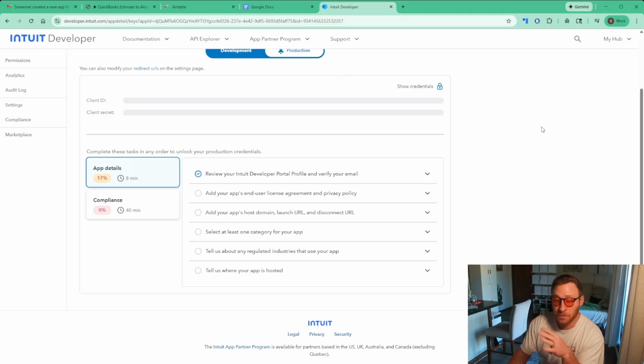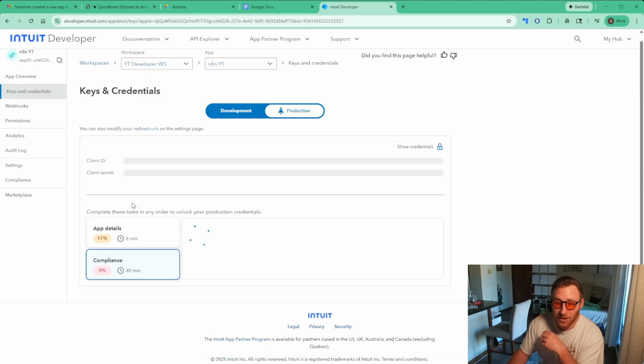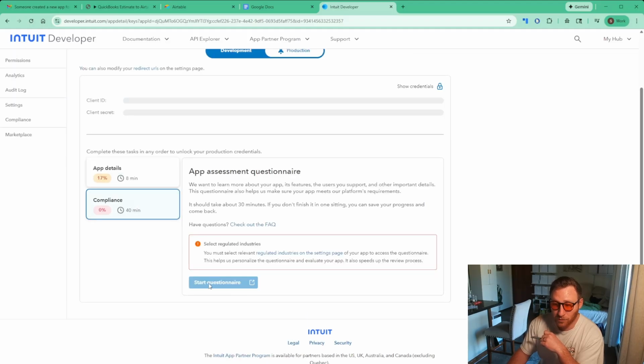Okay, so once you've completed all of your app details, this compliance section right here will then unlock. This will become non-grayed out like it is right now. And once you go through that, it says 40 minutes. It didn't take me 40 minutes only because I am not creating an app where end users are actually going to be using it, right?